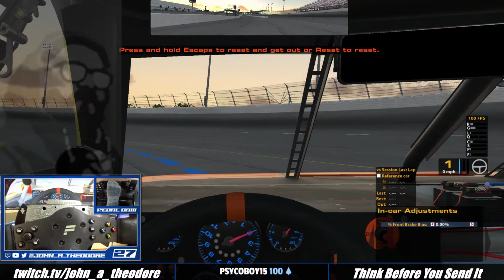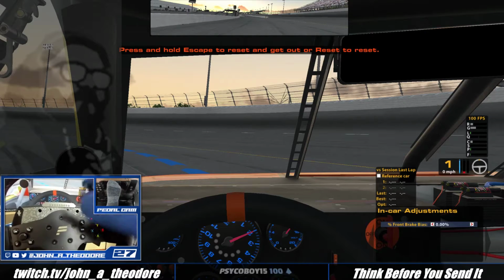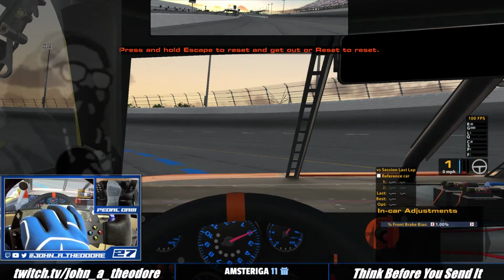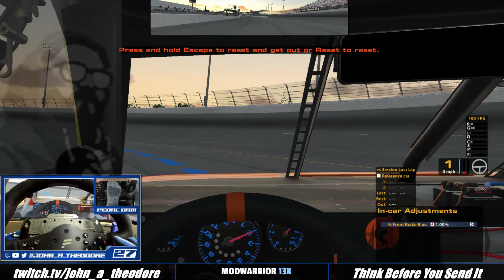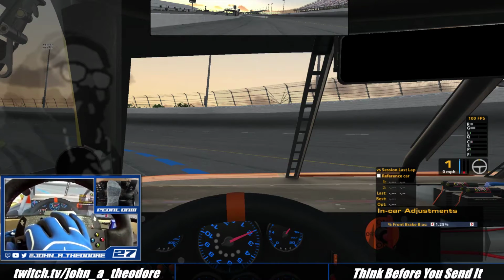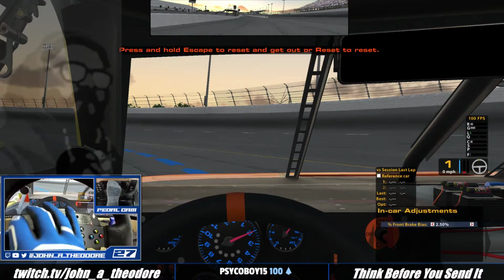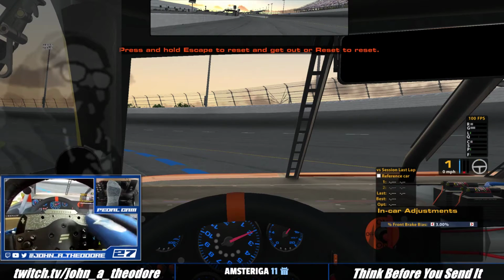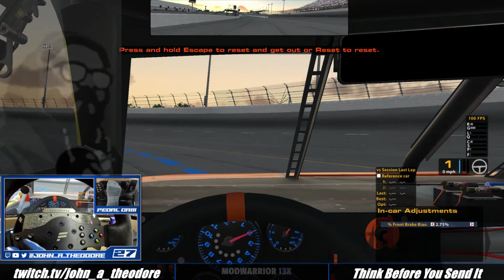Next menu, brake bias. I will use this a lot, and then again, if you're in the A car, you can change the dash displays and things like that. Increased brake bias will make the car a little bit tighter under braking. It puts a greater percentage of the brake pressure to the front of the car, so it'll tighten up the car a little bit on braking. I like to throw that all the way forward because it can make it more stable under really hard braking when you're stopping for a pit stop or coming in on old tires.